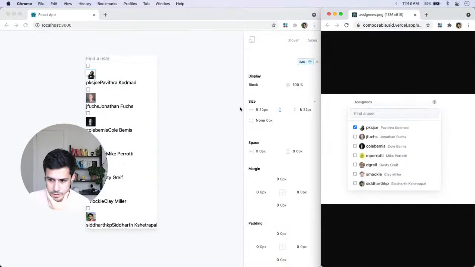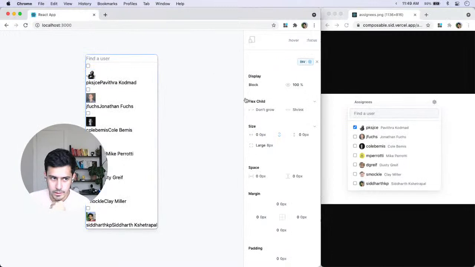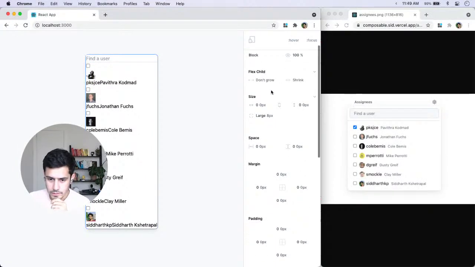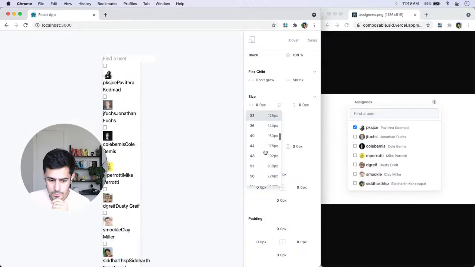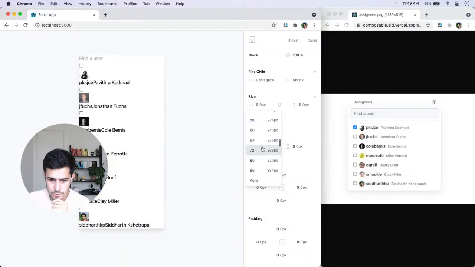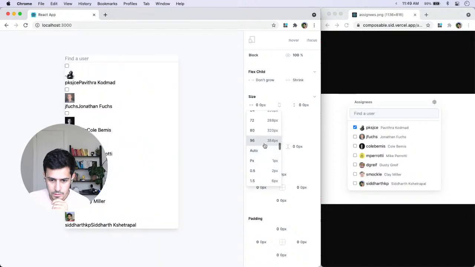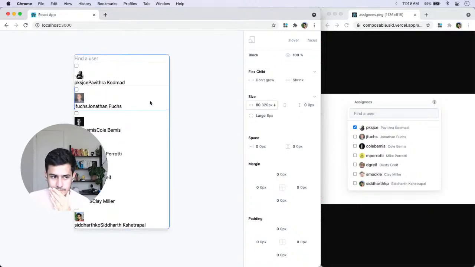So of course, that's nice. Let's go to the parent again and make it a bit more wide. So width should be, make it bigger. Okay, 320, 346. I think I'm gonna go with 320.